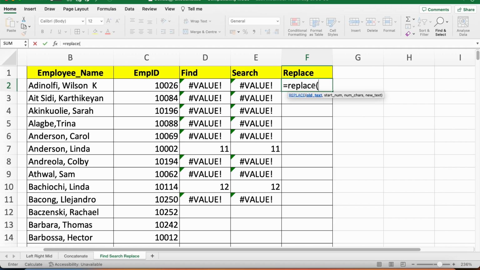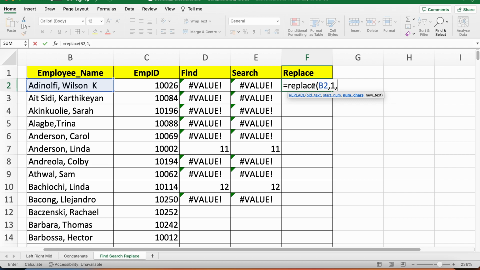Old text means the text which you want to replace. For example, I am having this as an old text. Now start number, it wants from which point you want to start. So for example, I want to start from the first letter itself.